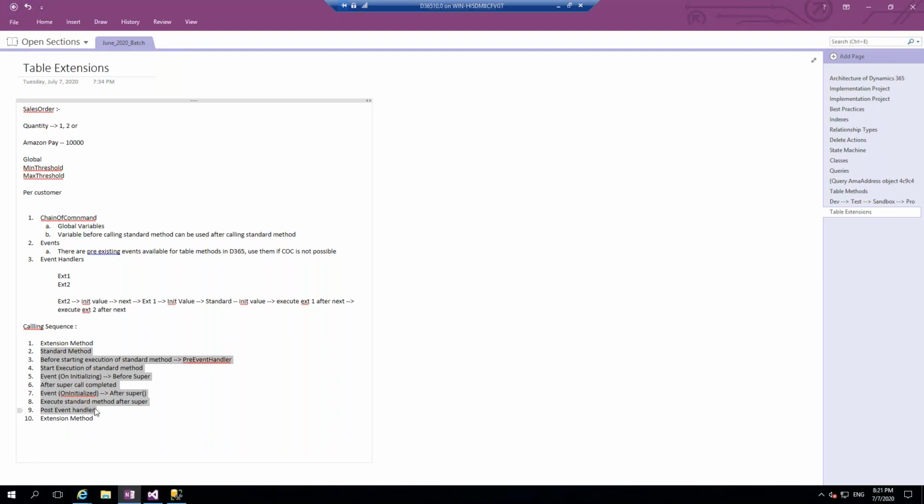So what it will do is wrap up the entire piece of code that belongs to that method, and then that wrap is executed, and before the execution of that wrap, whatever variables you have, you can use those variables after the wrap.